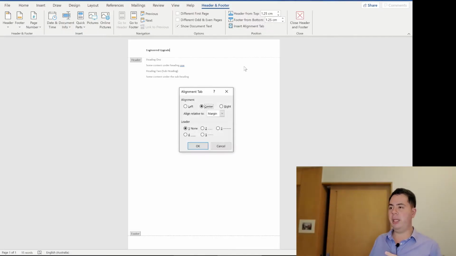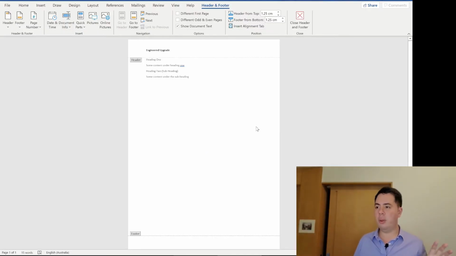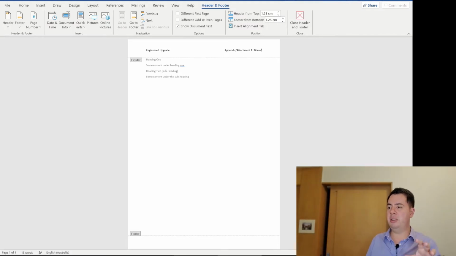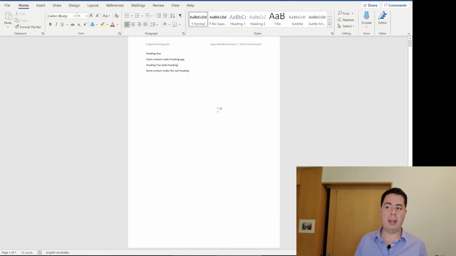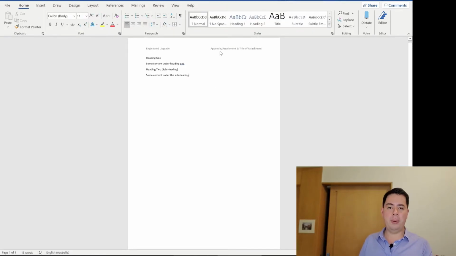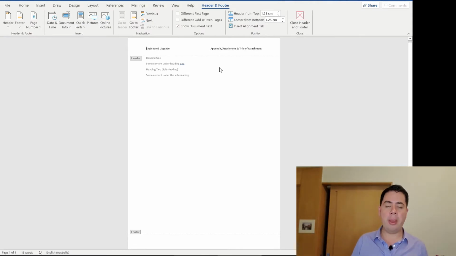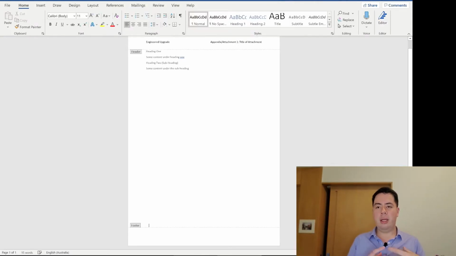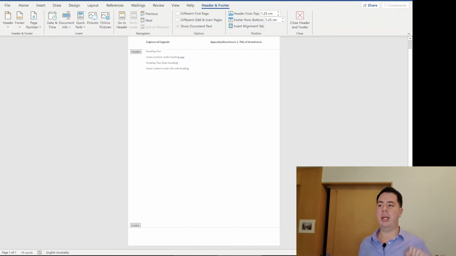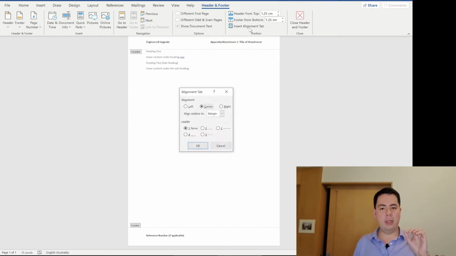So I've set up here some brief contents that we're going to format into our template. It's got the information that we're going to format into our heading, our subheading, our contents of our appendix. I've also put in a placeholder for our logo and some appendix or attachment title on the top right-hand corner. So that forms the header and the body. Then we're going to look at the footer as well.